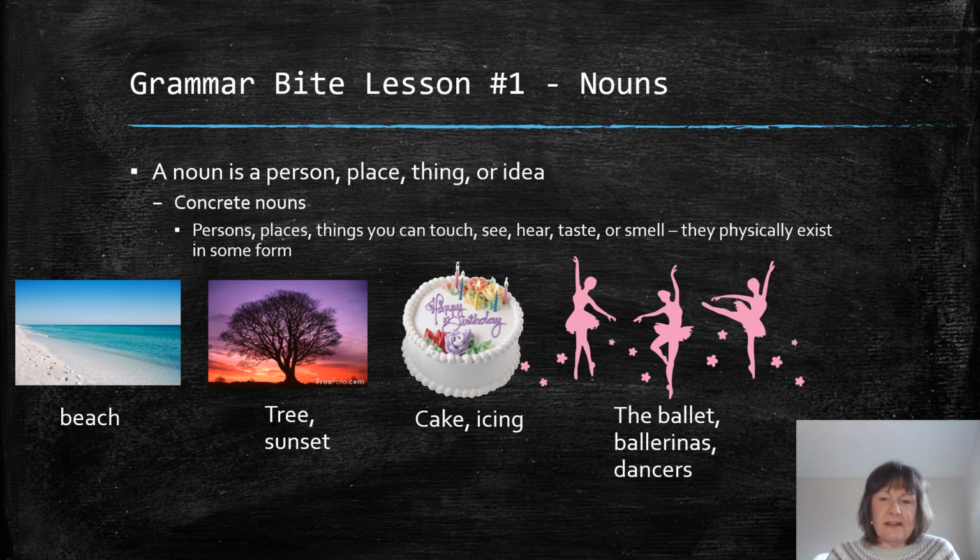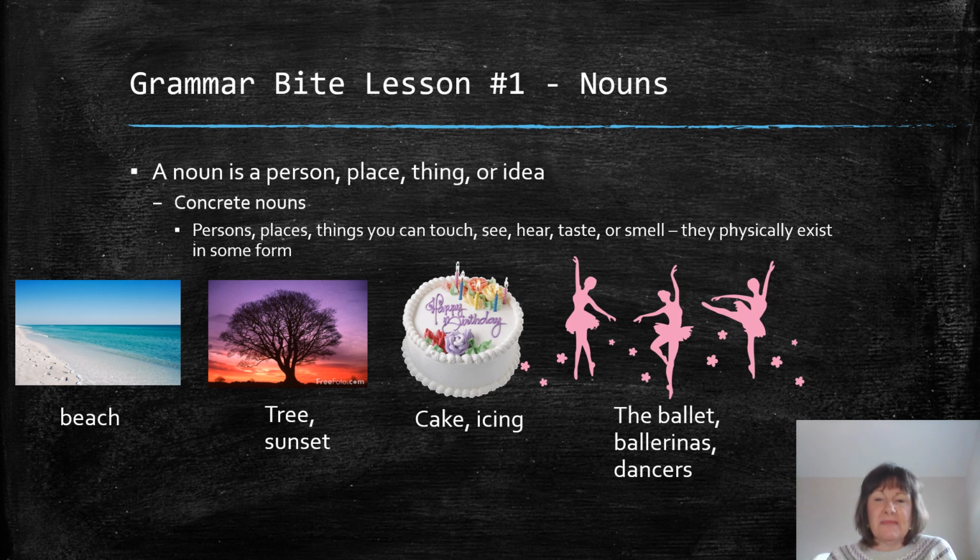We have a cake, and we have icing, we have candles, we have flames. These are all what we would consider a birthday cake, and these are all things that we can see. Maybe we'll say, oh, this tastes like a cake, and we can taste it. We can touch it. Maybe we can smell the cake and identify it as a birthday cake because it has that kind of vanilla-y sweet smell to it.